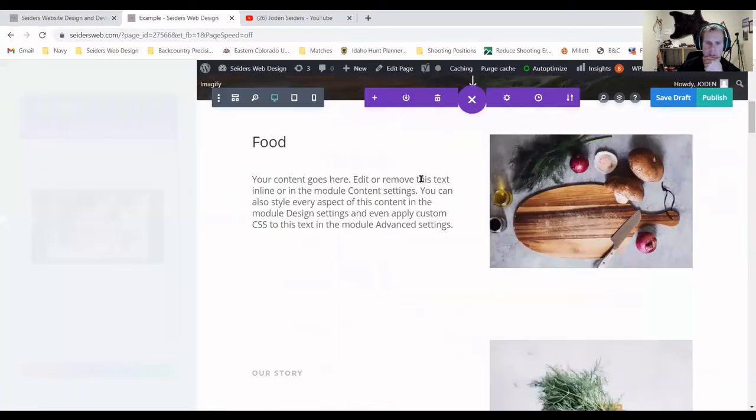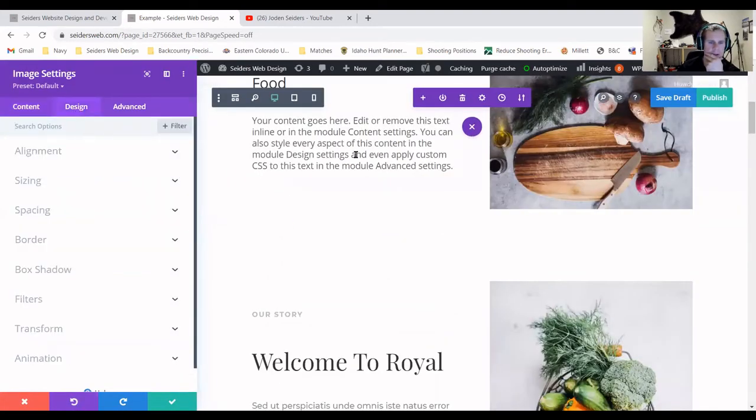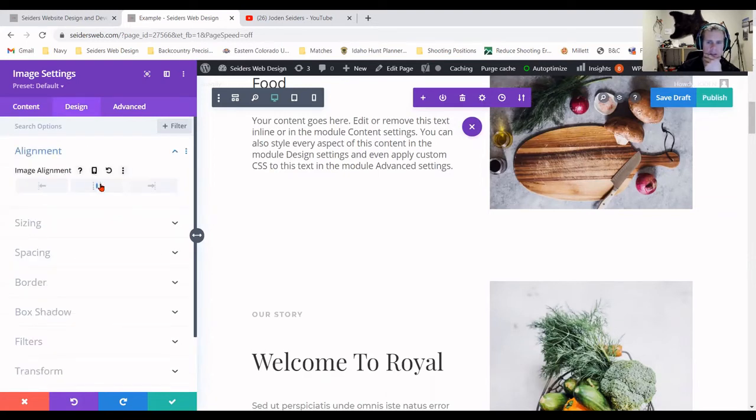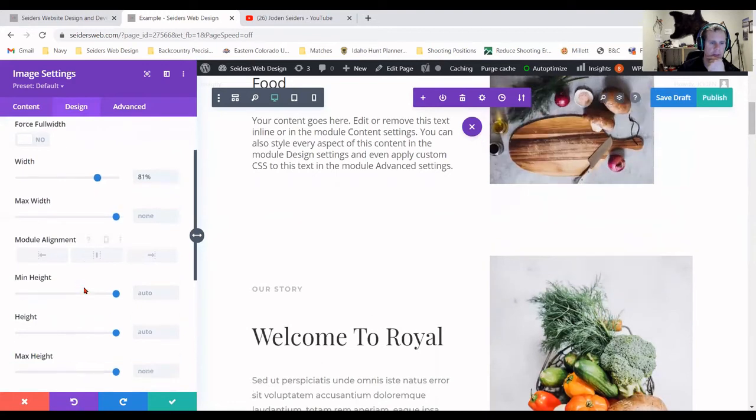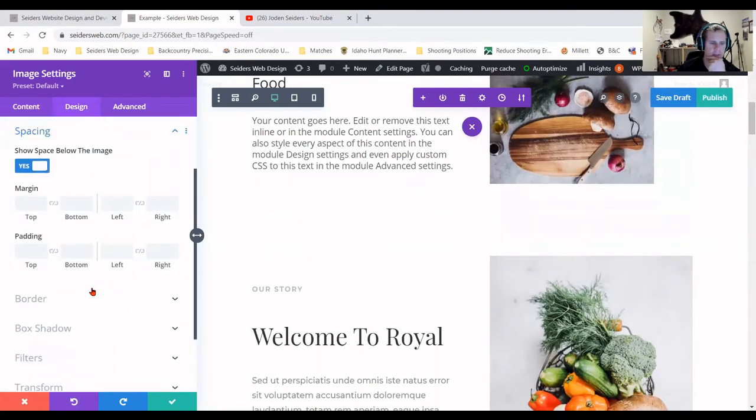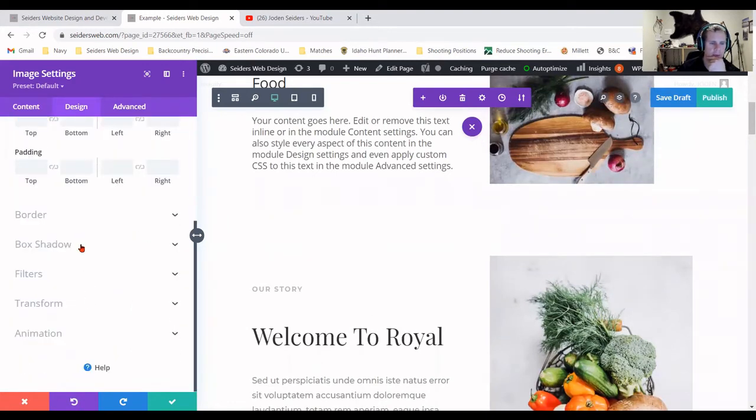And then for the picture, you could do some of the same stuff as for the text. The alignment functions, whether you want it centered or to the left, usually stay the same if you're viewing this on a PC, but if you view it on a phone or a tablet, this will actually change as you select the alignment. And then the sizing of the picture, some of the same stuff as with text as far as designing.